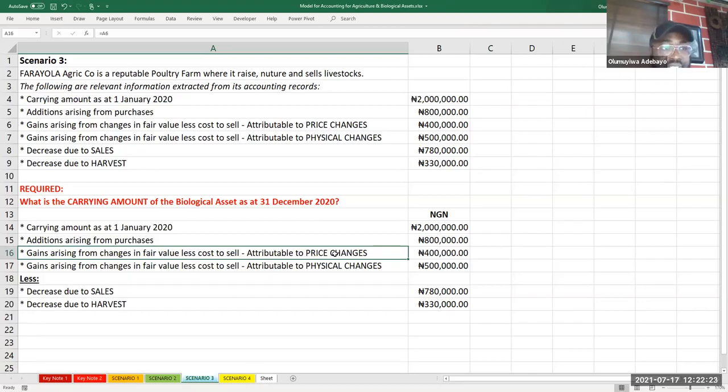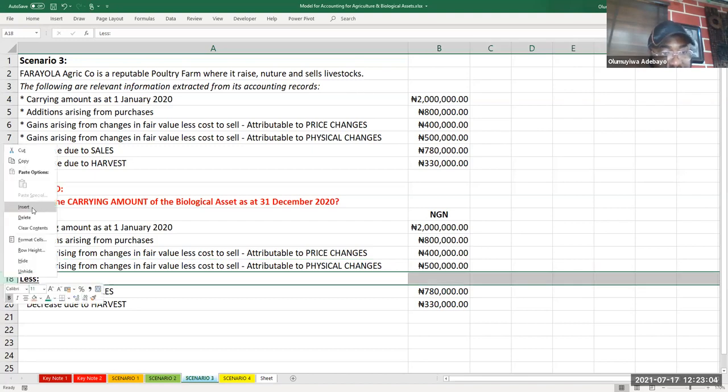What is price changes? It's changes based on the fact that by growth, the price of selling a year-old cow is not the same as selling a 2-year-old cow, because it will have developed in physical size and the price will vary. Another variation is that market factors will vary the price based on inflation and so on. Physical changes, there are additions and growth in sizes. Addition means that you've given birth to new ones, or you bought new assets and so on. All of this will bring about increase.